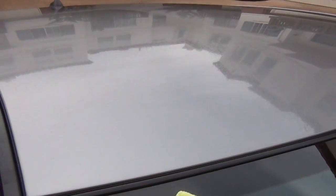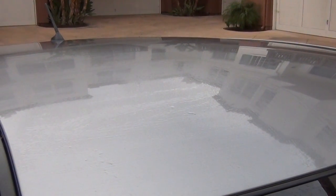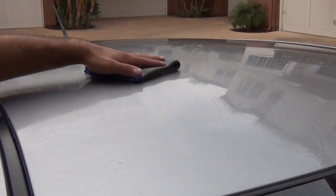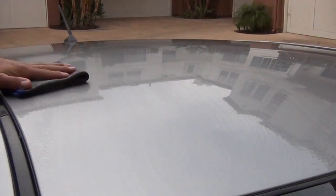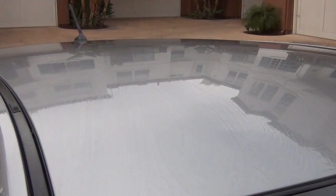Then you're going to flip it, add a little bit more spray, flip the towel over one last time and wipe it again. No pressure, hands flat, no fatigue — this versus claying I find to be a lot more comfortable. And then you're going to remove what's left with a towel and buff it to a shine.